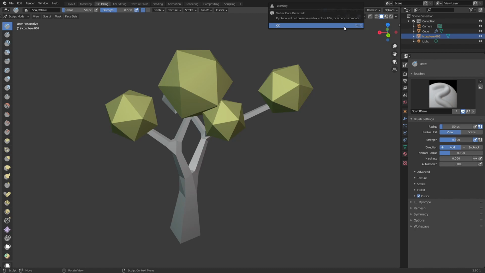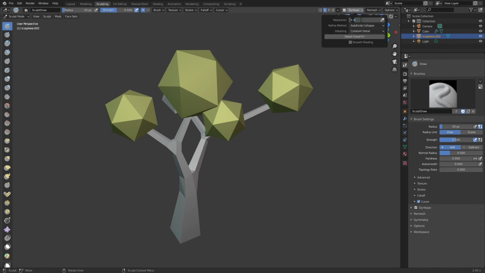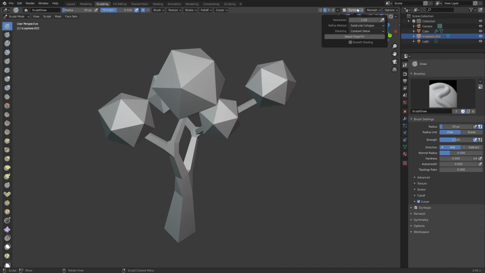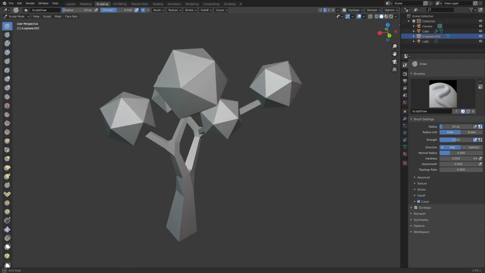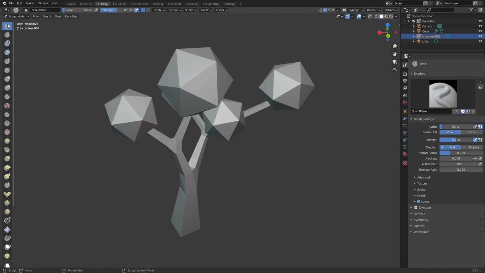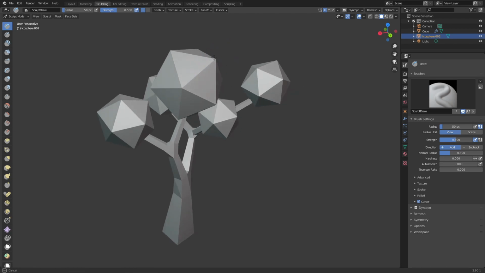So now we'll jump into the sculpting tab, and we can turn on Dyn Topo, and this will help us keep a constant level of detail as we're sculpting. So we're going to tick this, change the resolution to 1, and go for constant detail. Then using a draw brush, we can just paint little differences into all of our little bushes here.